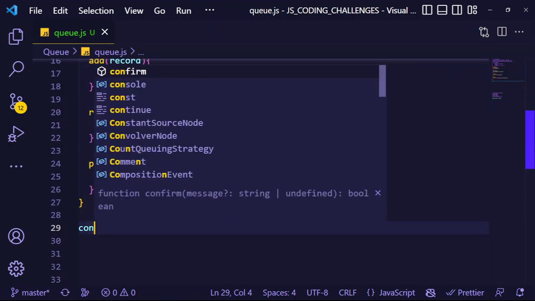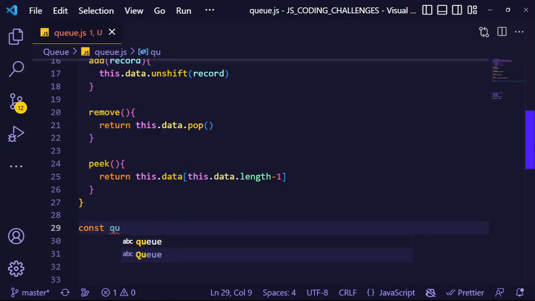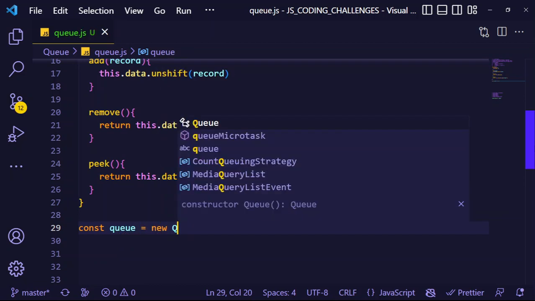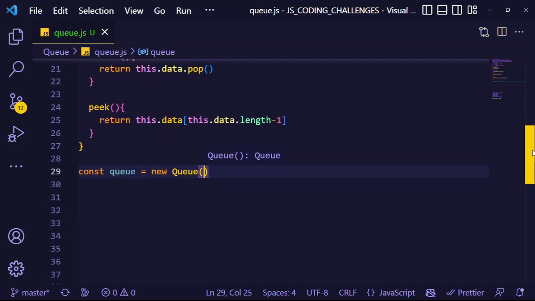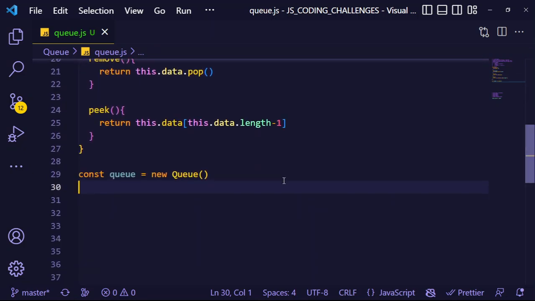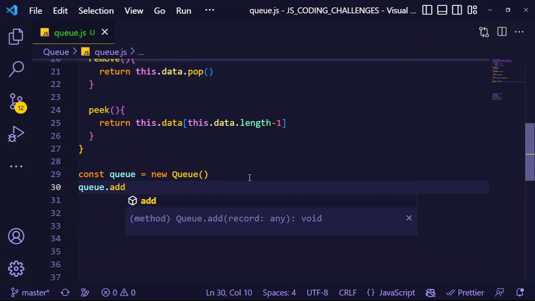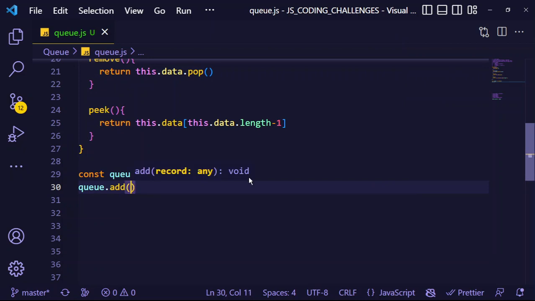So to test out our solutions, we're going to create an instance of this class. So this is const queue = new Queue. We're making an instance of this queue class, and with that we can access everything in the class. So let us start adding. Pay attention to these lines of code I'm going to write here. We're going to add queue.add(1), so that one will be added first.